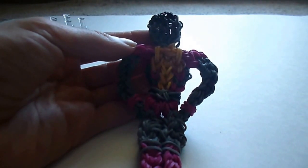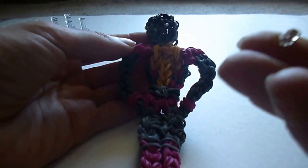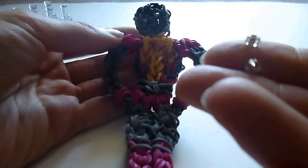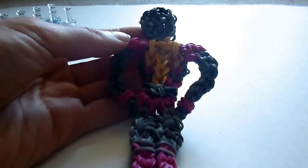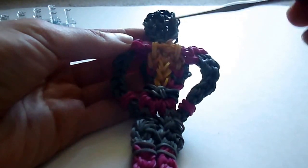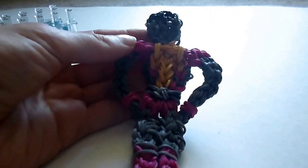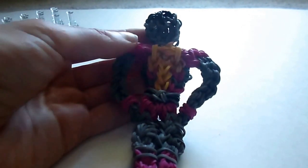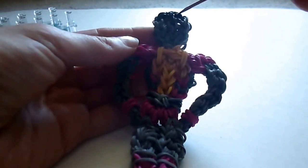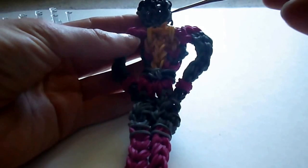For this pattern, I'm going to be using a couple of beads for the eyes. I just have some little crystal ones that have a little bit of a shimmer. You can use gray bands or leave the eyes out or use other kinds of beads. It's totally up to you. We're going to need just a little bit of black for the hair, a lot of gray.